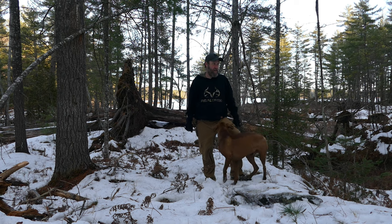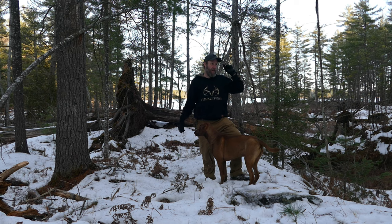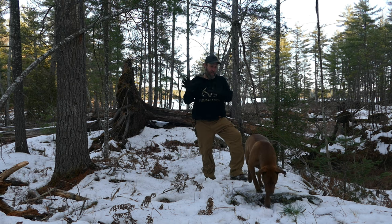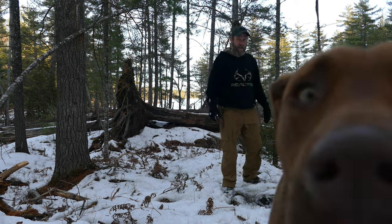That's hard work. The idea is to get this giant rock way over there to the fireplace and use it either as a bench, because it looks like it'd be pretty cozy, or depending how I can work things out over there, even just like a wind block and to deflect the heat back. Anyways, this thing's heavy.